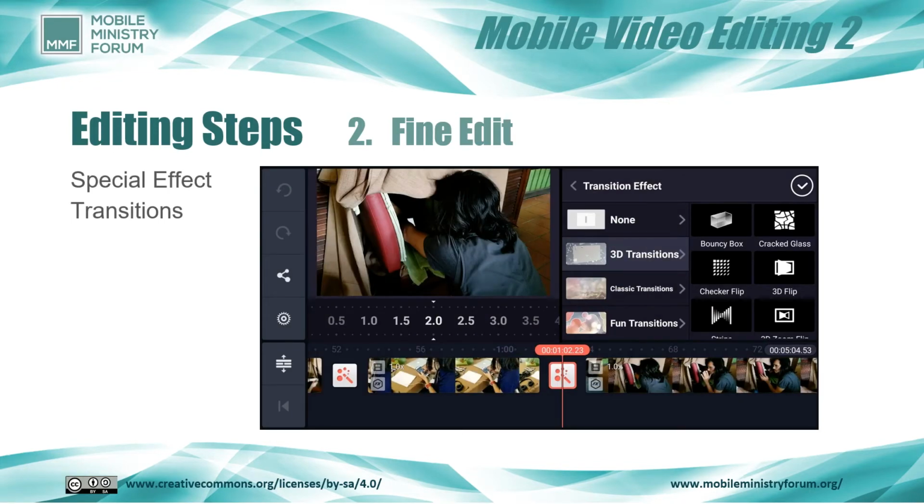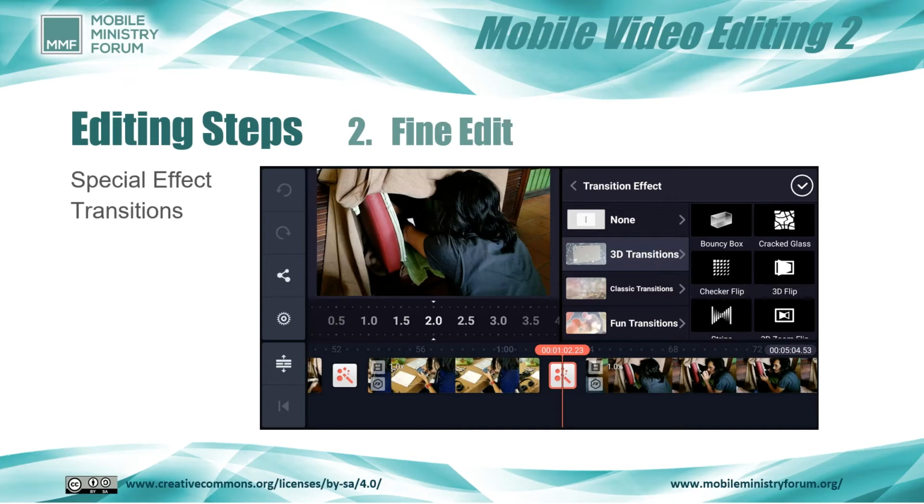Now a word about special effects and 3D transitions. Many apps come with a library of transitions, such as a star wipe, a hard wipe, a checkerboard, and so on. These types of effects should only be used for very specific situations. In general, your video will have a more professional look if you do not use this type of transition. Stick with a straight cut, dissolve, or a jump cut if needed.